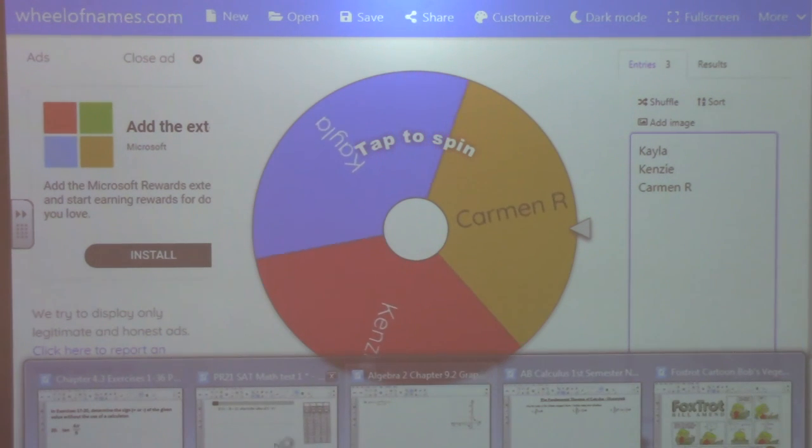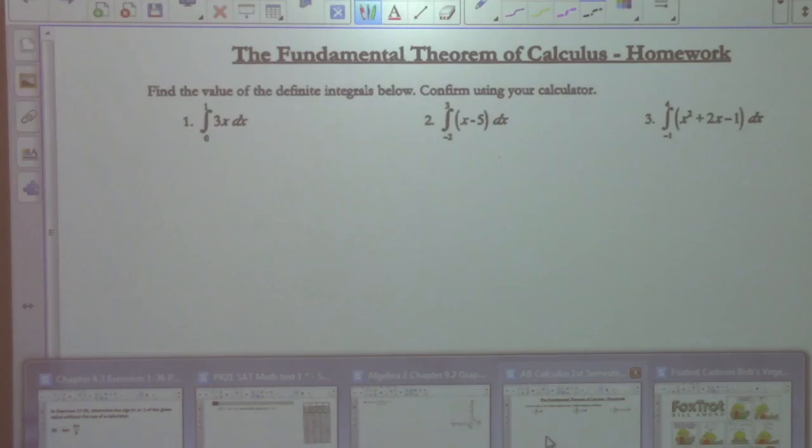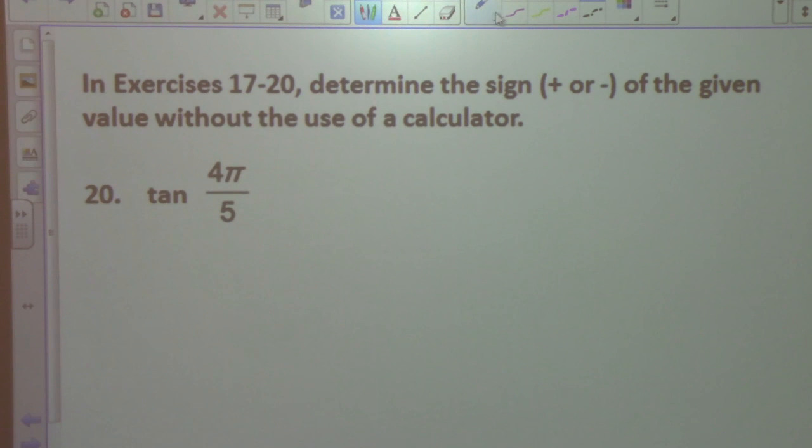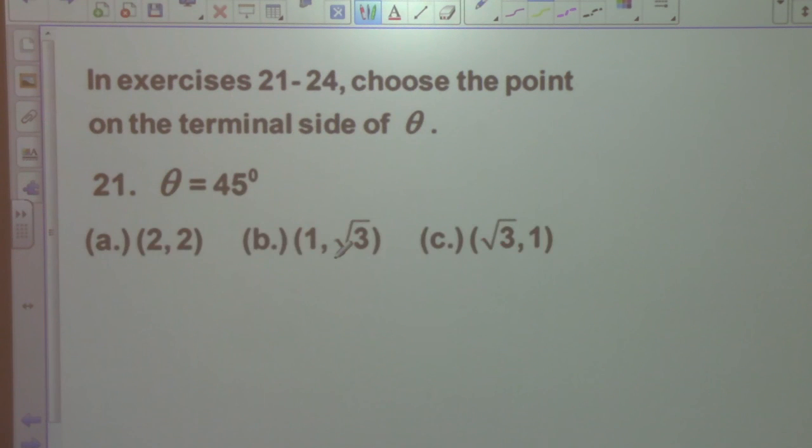Okay, let's see what this one looks like. Here it is. She says negative. Somebody said positive. This is actually negative because this is what quadrant? Quadrant 2. So that's going to be sine, which is positive, divided by cosine, which is negative, so negative. Okay? So that's that one.